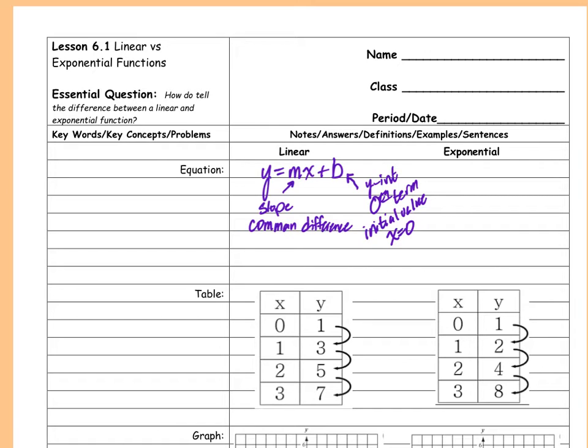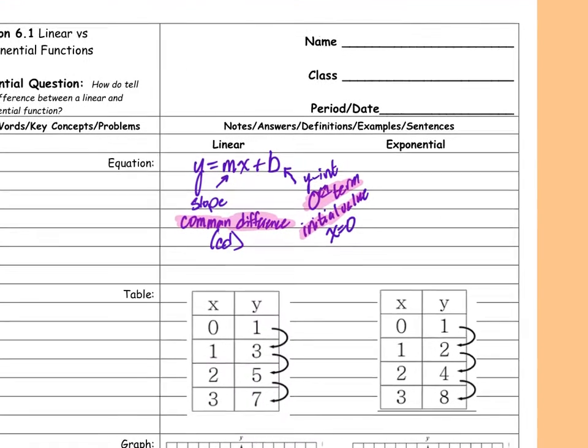Those are the vocabulary terms we're going to use for the next couple weeks, probably until Christmas. So zeroth term is the one I'm going to use, or initial value. And my common difference, I am not going to spell out common difference every time we talk about it. What I'm going to call it is just my CD, common difference. I just abbreviate that, okay? So I want you guys all to know that.